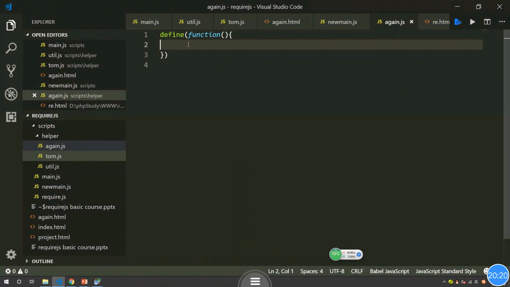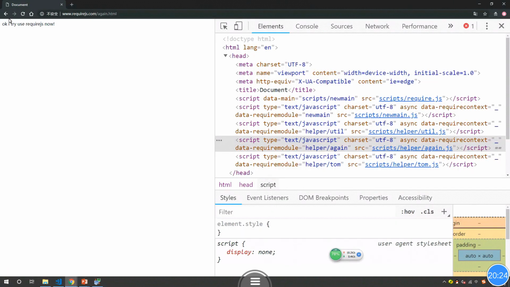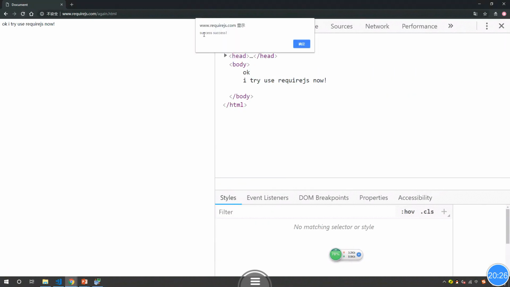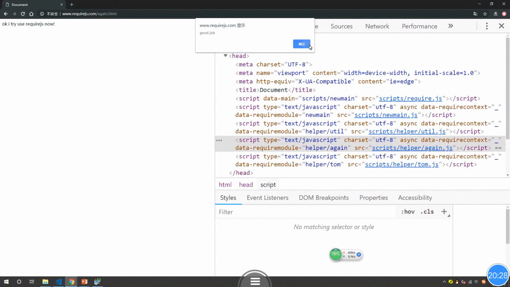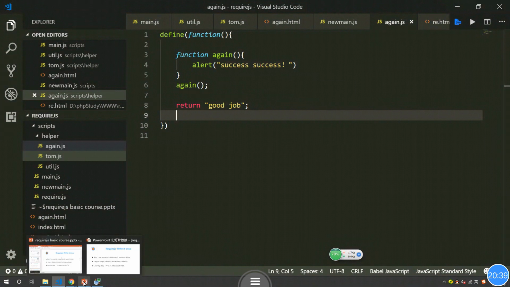We remove it to here. Good job. So let's have a look. Success. Okay. Good job.